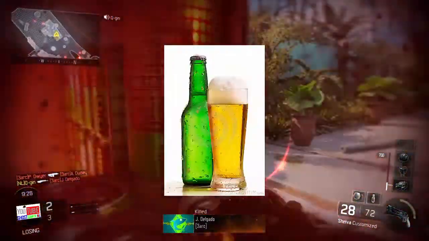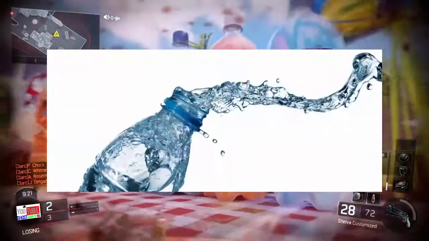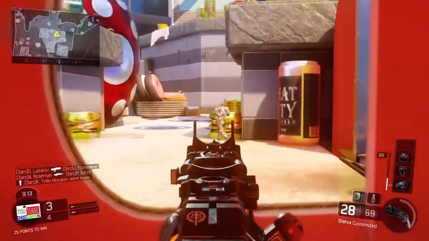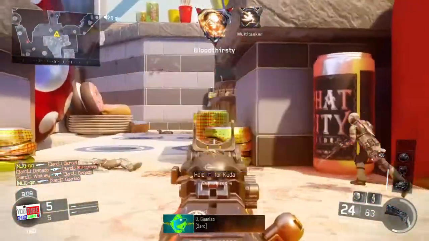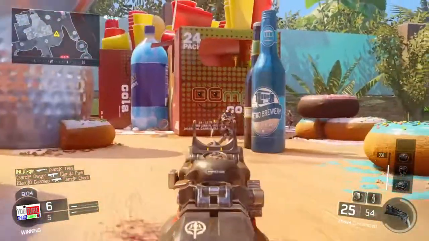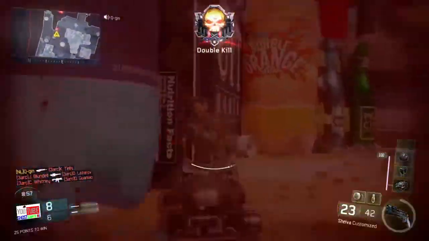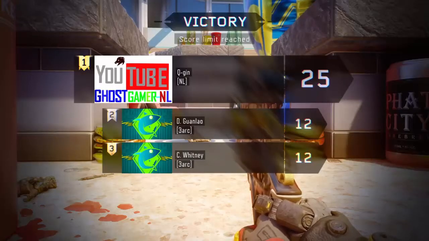You see a bear. Cola, Coca-Cola. Water, soda. Orange. Cookies. Big Macs. Donuts. It's a funny map and it's nice. And yeah. So this is a funny map.